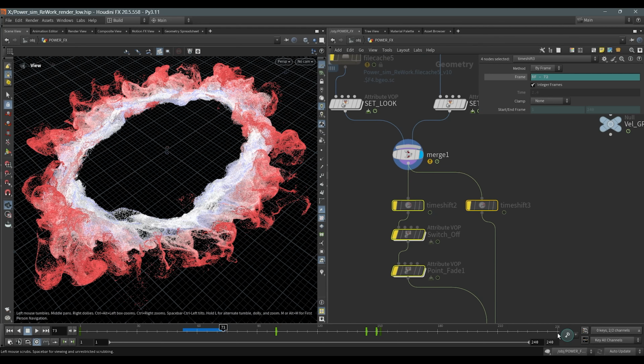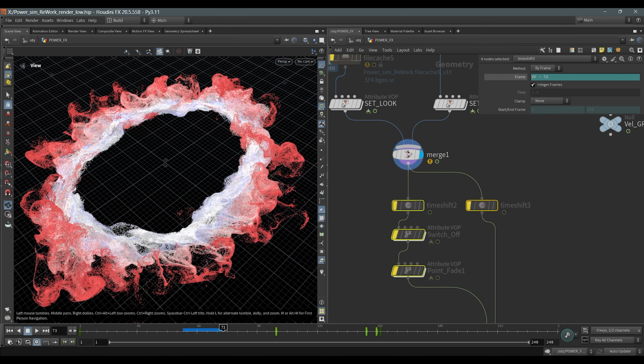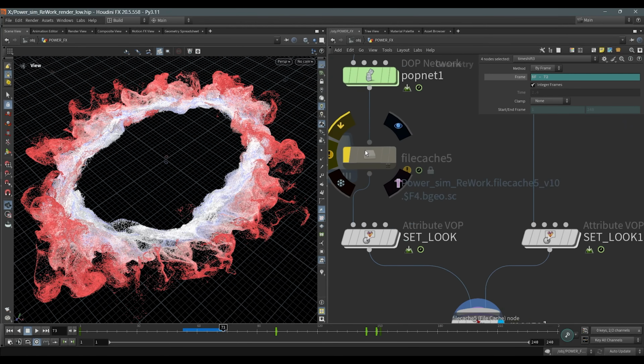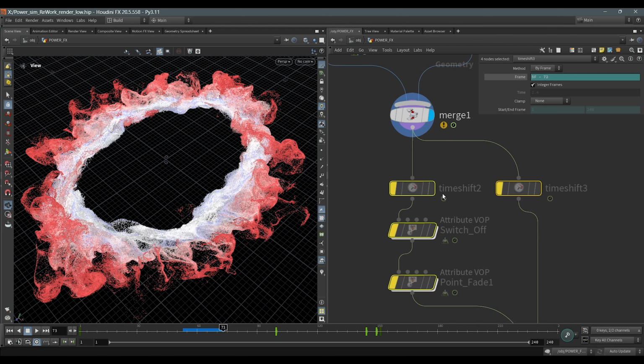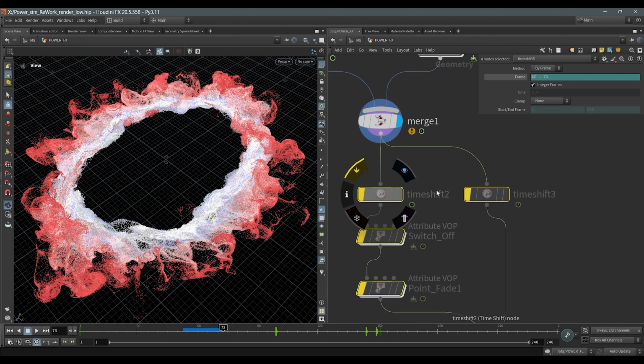In this case, this is 240 frames, so I cast the whole simulation here, and then I time shifted this simulation. So it's actually the same thing.